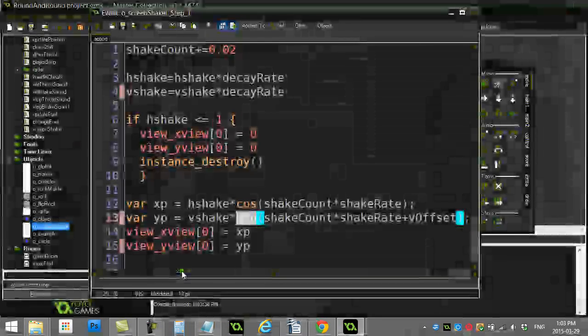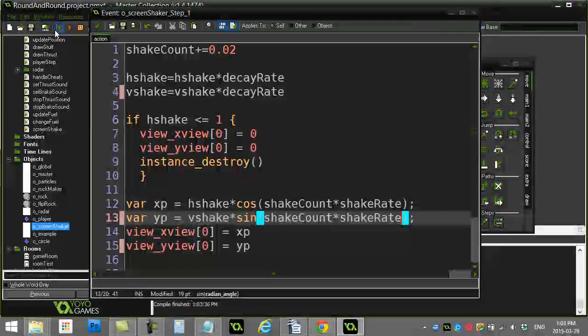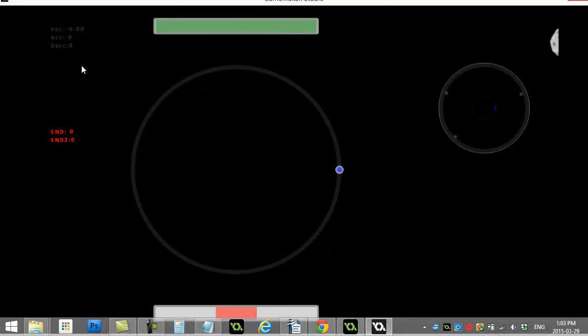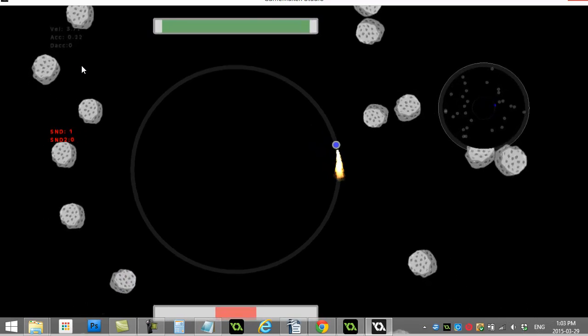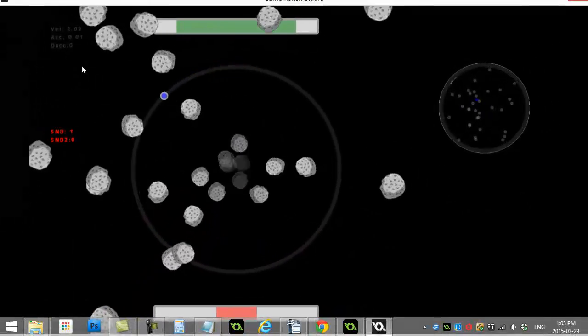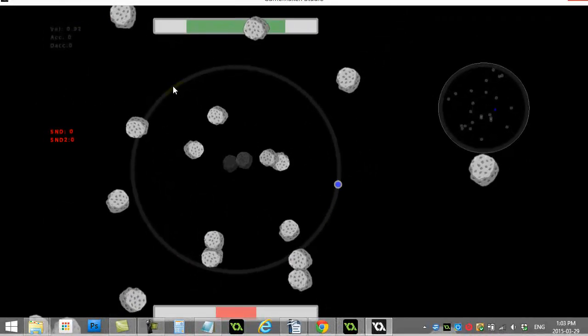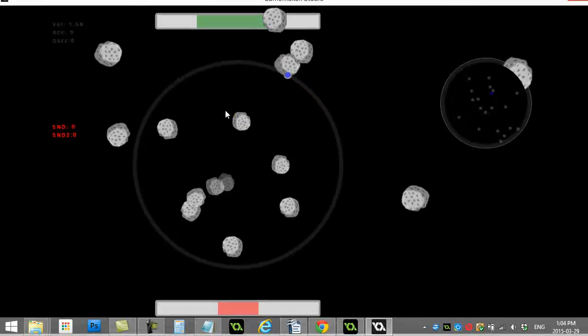Oh, big mistake here. Let's take that out and give it a run just to prove that I'm capable of getting this working. And now you have that, right? Sort of a little up and down. And like I said, this is a nice smooth motion one, right? But it works well. And especially works well if you incorporate it with the speed of hitting. So it's not the exact same shake every time. You get a slightly different shake.